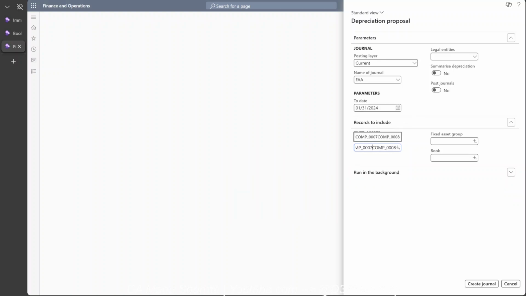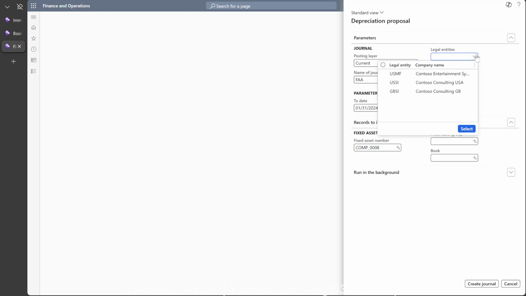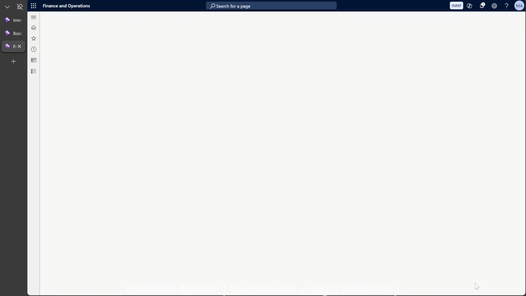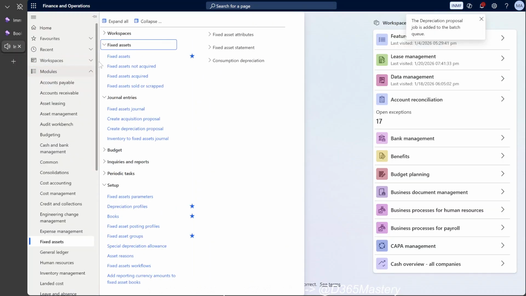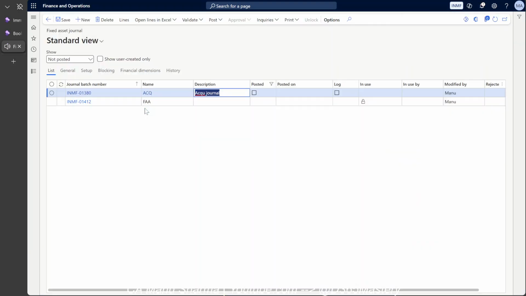Let me select the fixed asset book ID. We are going to run the depreciation proposal for this fixed asset, and the rest of the things remain the same. Just click on create journal. Sorry, we forgot to mention the date for that fixed asset.